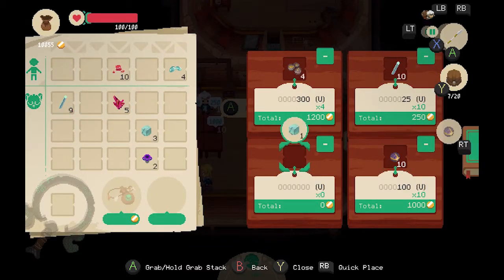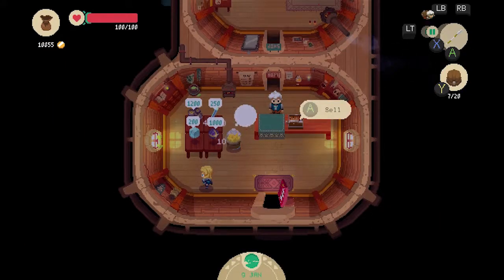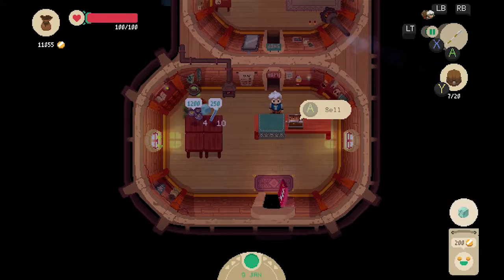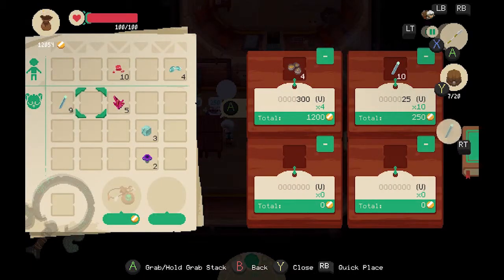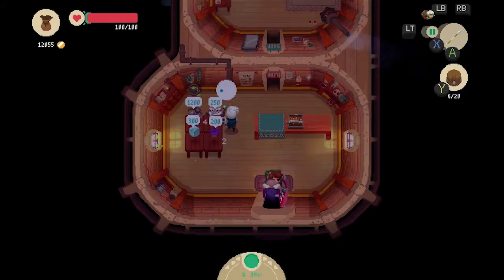Now I need to do a little bit of price guessing on the white stone. Nope, the white stone can go for quite a bit if 200's still giving us the sheep reaction. So if that's the case, maybe we'll bump it up to 300. And we can put those pots out, an extra little bit.